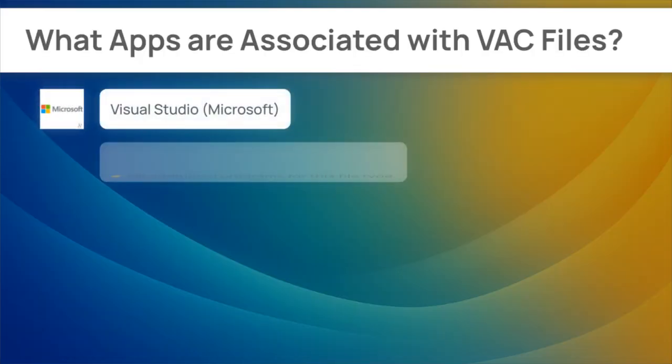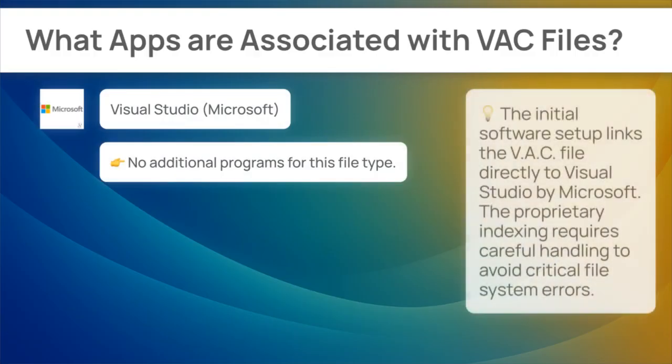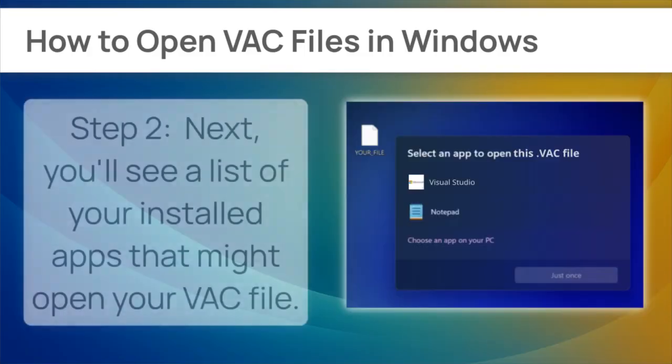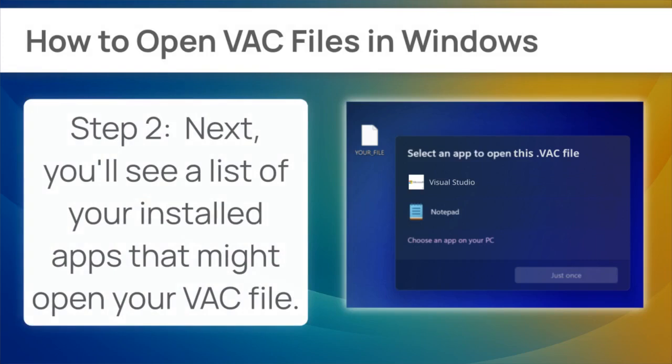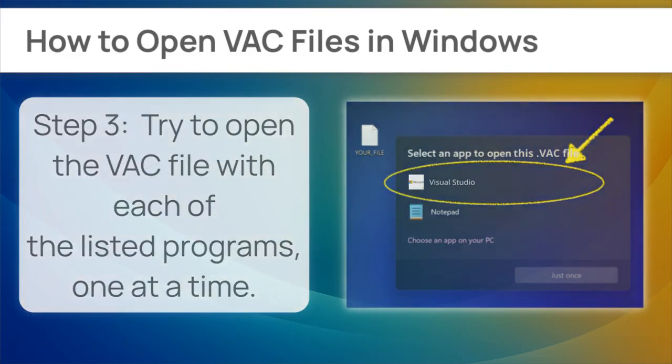The most widely recognized opener for VAC is unequivocally Visual Studio from Microsoft. The operating system flags this file type as risky without specialized handlers. Windows shows limited internal detail, so proper reading depends on the program designed for that format. The problem is often a missing file hook. Right-click the VAC file and choose Open With. Start with Visual Studio if available. If not, select another application from the list.